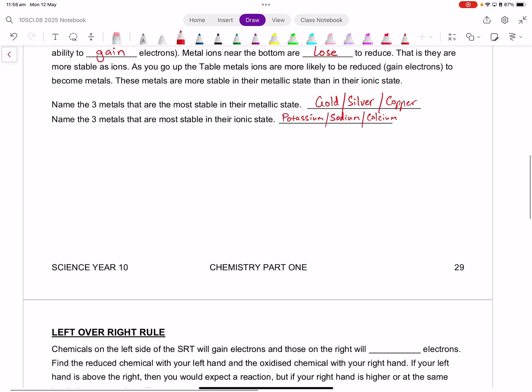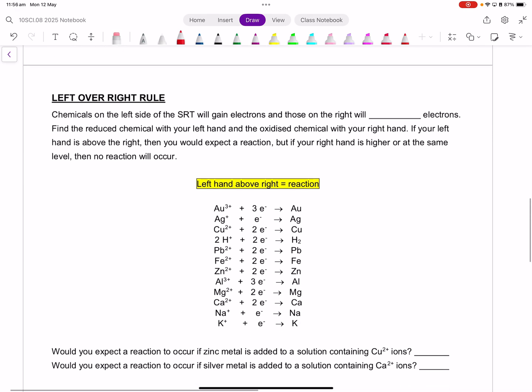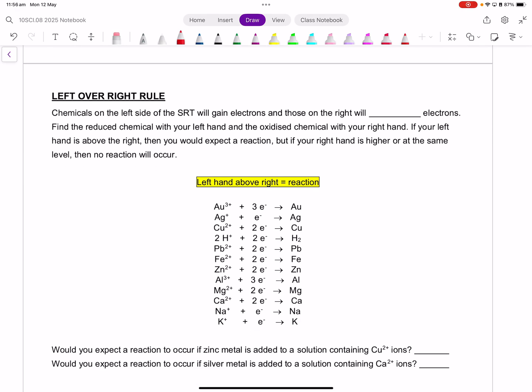What we're now going to look at is a very nice rule. This is the left over right rule, and all you need in order to exercise this rule is both hands in front of you. When you're talking about both hands in front of you, where can you actually apply this, and what do you get in a test? You get your own standard reduction table on the back of your periodic table, and you will need to use it. So make sure you have your periodic table in front of you right now.